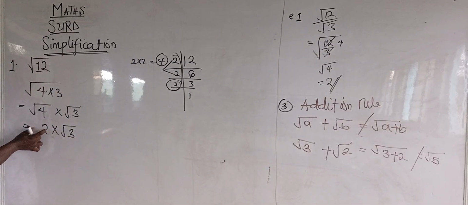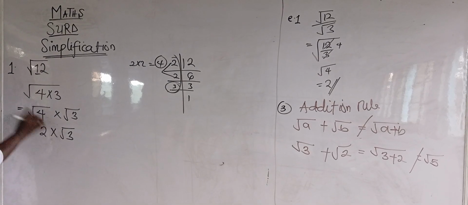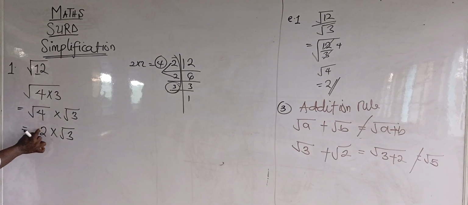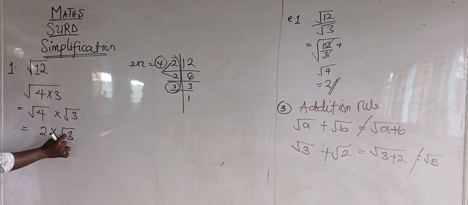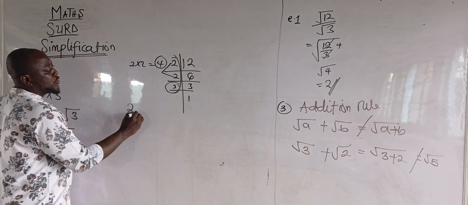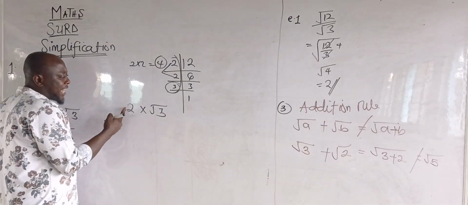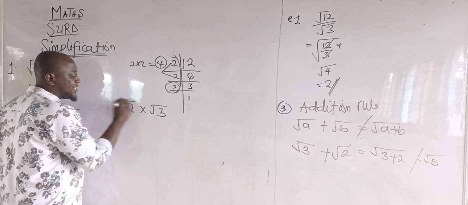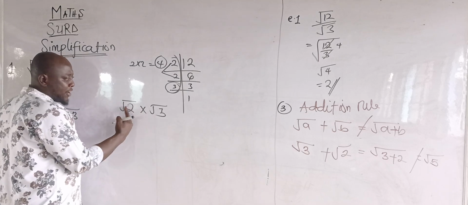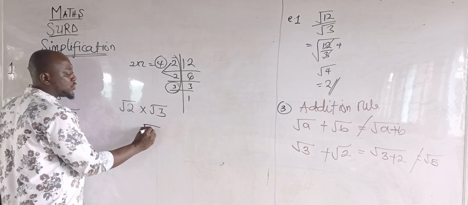So obviously, you cannot leave them like this. You have to take away this root, this multiplication sign, by multiplying this, not the root, please. You cannot use this to multiply this, because this 2 is not inside a root. This can only affect the one inside if it is in a root. So this is now a root and a root, and that will give us root 6.